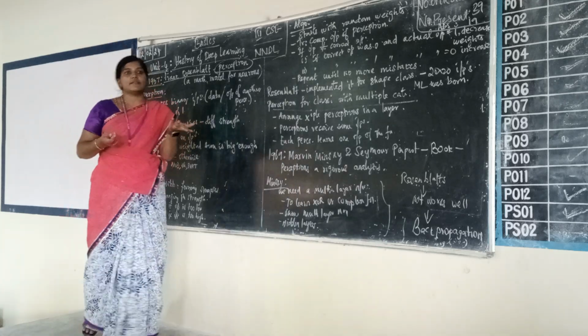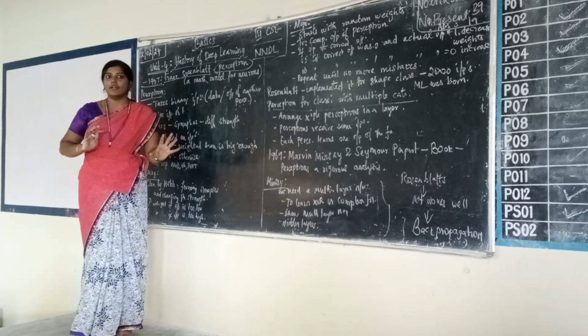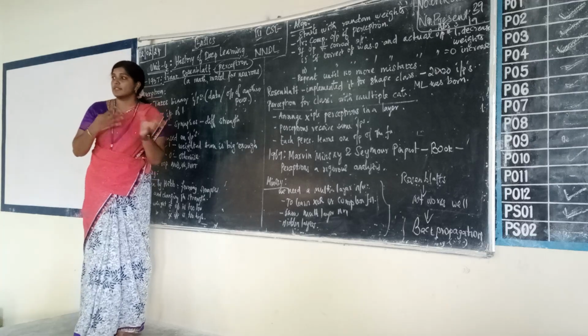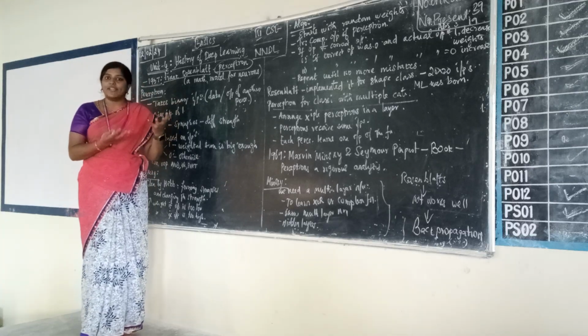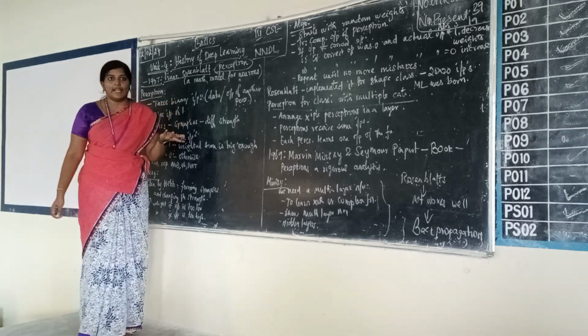Output layer, which is a simple perceptron, right? So we are going to solve the problem using the input layer and the output layer. If you are having a multi-layer perceptron, you will be having hidden layers in between. You can have any number of hidden layers, right?